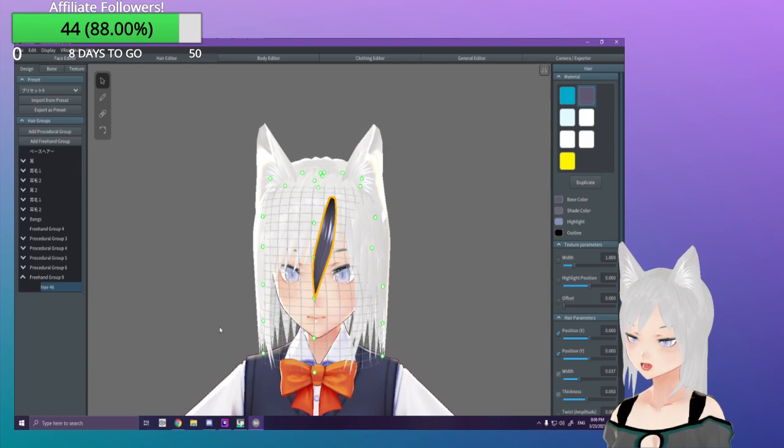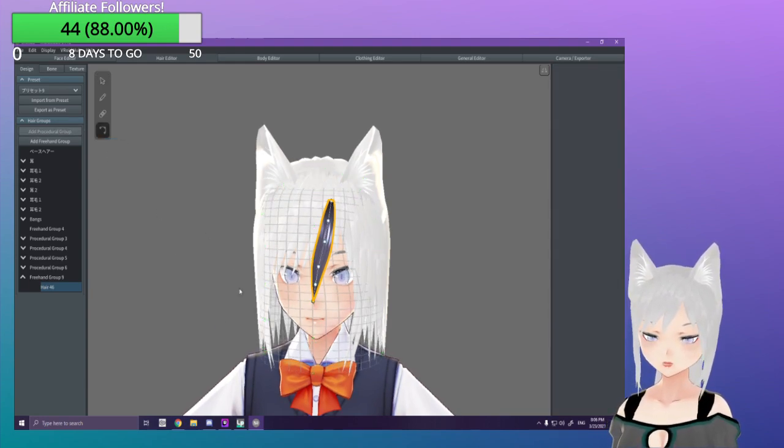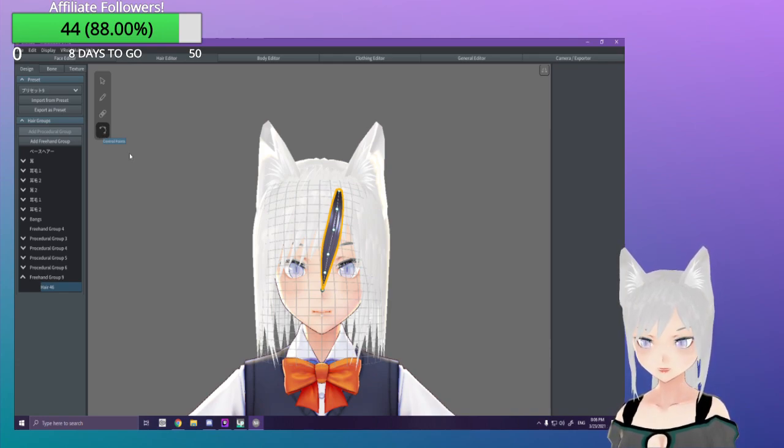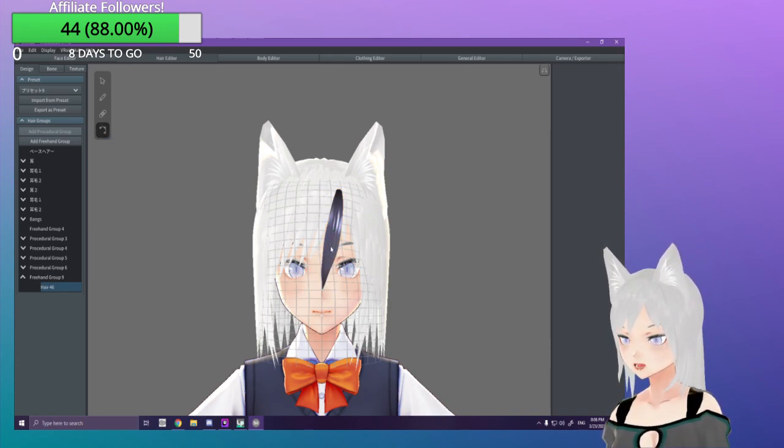So you've got your one hair here, right? But I don't like how it came out. It came all squiggly and stuff like that. So I can go down here to control points and I can adjust it until it fits what I want it to do. I don't like how it turned out all wiggly at the end there, so I'm going to adjust it. Or I want it longer, so I'm going to adjust it. It's still a little bit wiggly, so it's bad.